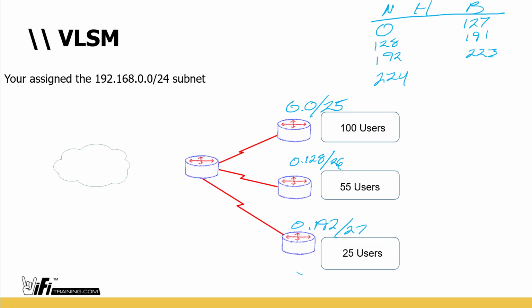Hopefully this is all making sense to you, but the tricky thing with these problems is it doesn't stop there. You still have to get these point-to-point links configured, and I only need 2 hosts for every point-to-point link. So my next network was .224, and we're going to use a /30. That's a block size of 4, so we're just going to create the next networks, 228, then 232, and then 236. That gives me the next network address. So just using that block size of 4 to solve the rest of these problems. So this could be .228 /30, and this is 232 /30. And now we have all the networks we need to make this topology work.